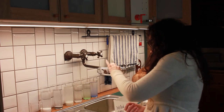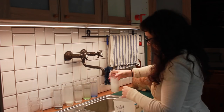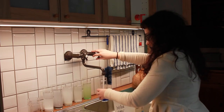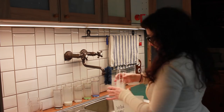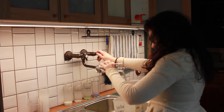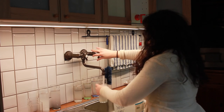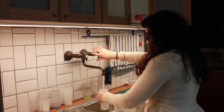As you see here, it's also very easy to decant the water from the glass, and the enamel remains at the bottom, and I have no fear of spilling any of it. Give it a try and you will see how the height of the glass really makes a big difference.